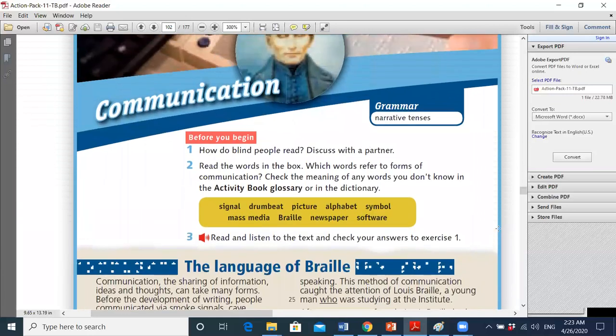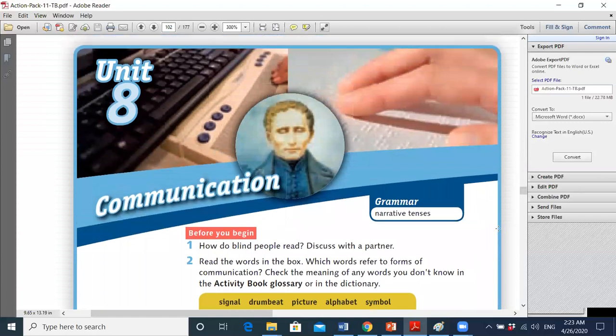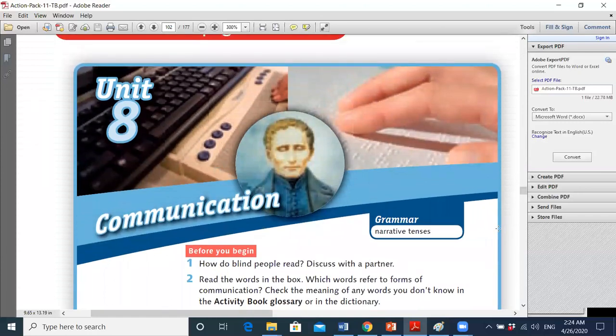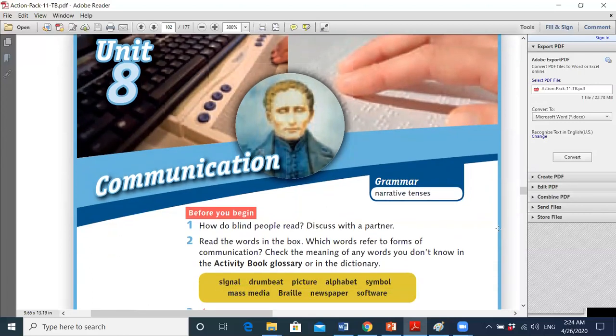So now I'm going to take you back to the two pictures on the top of the page, and I'm going to tell you what these are. The picture on the left is actually a computer attached to a Braille system. So the computer can read the Braille documents and it can produce Braille documents, text. On the right, you see people or a person using their fingers to read. They are reading raised dots. If you look carefully, you will see the dots and the different combination of dots. So this blind person probably is reading actually Braille, the raised dots.